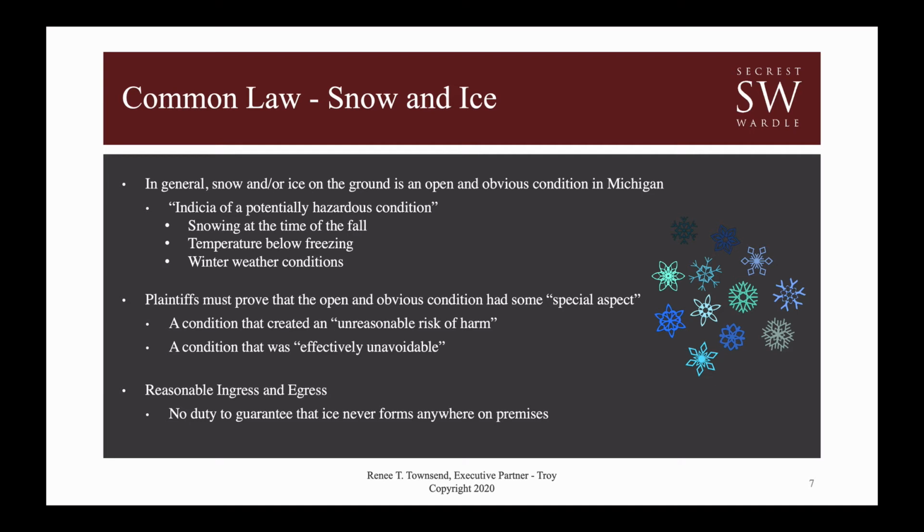Similarly, an effectively unavoidable condition must be an inherently dangerous hazard that a person is inescapably required to confront under the circumstances. Now, that said, it's not a landlord's duty to guarantee that ice never forms anywhere on its property. As long as you provide a reasonable means of ingress and egress, meaning you clear your walkways and sidewalks, you've met your duty under the common law. If Grandma Josephine wants to walk on unsalted and unplowed snowbanks, she does so at her own risk.